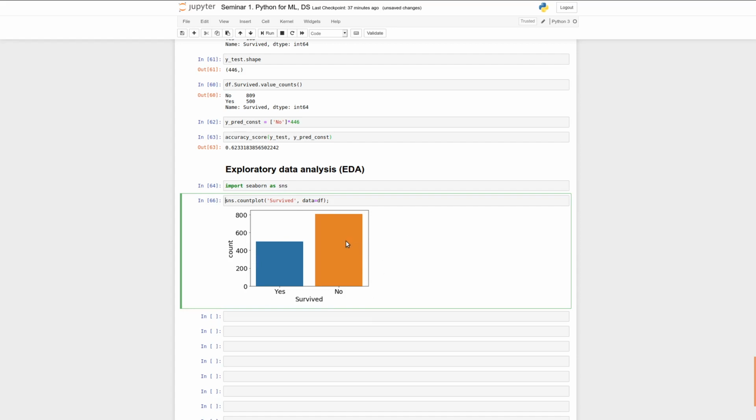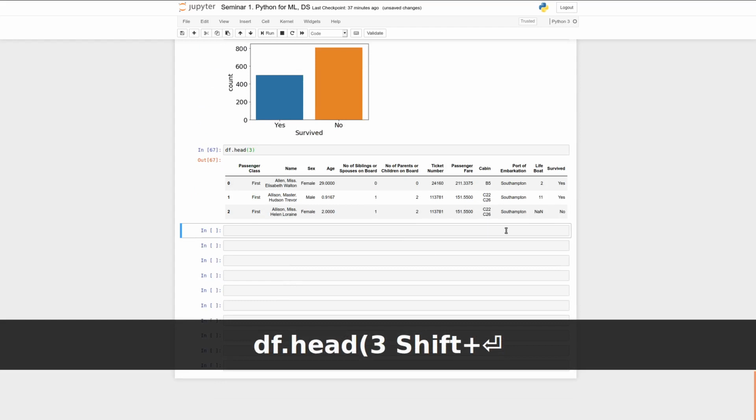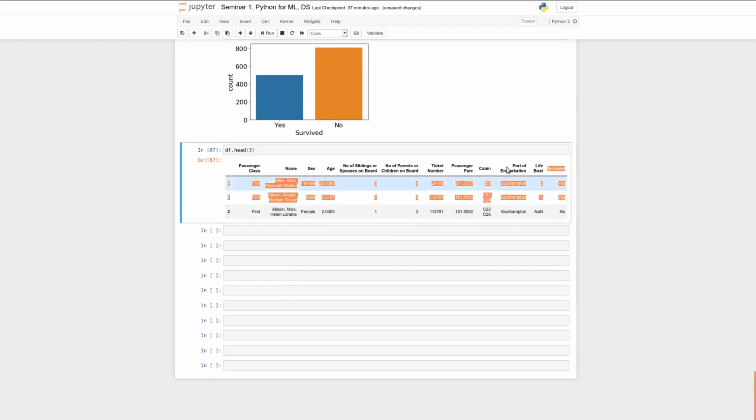Okay, so the command count plot creates a bar chart, and in this case it's a bar chart of the survived column, right? This column right here. So we can see that every bar corresponds to a unique value in the column, and the height of the bar is the number of occurrences of this value, right?